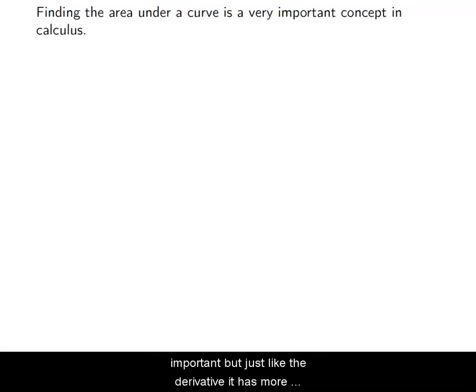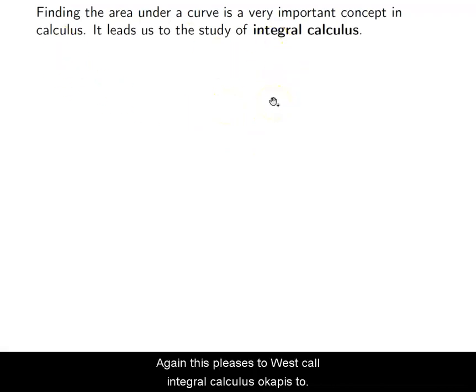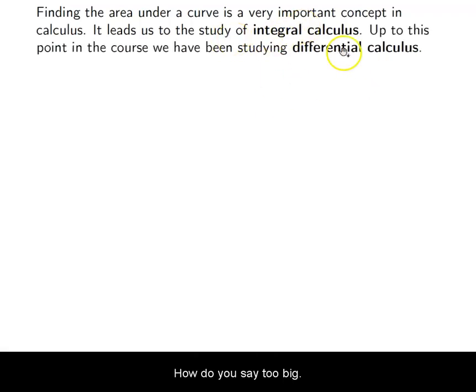But just like the derivative, it has more implications and applications than just finding the area from one point to another under some function, right? So again, this leads us to what's called integral calculus. Calculus 2 is primarily focused on how to find the area under a curve. Obviously it's a big study. It's a big deal because we have an entire class that's dedicated to that study, right?